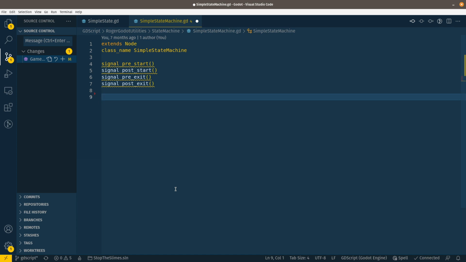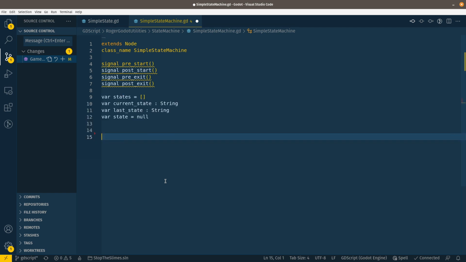All of my UI in this game is in one state machine. And when I go from one state, let's say the main menu, to the options panel, I have it fade to black and then kind of fade back in. And I handle that using this pre-start and post-exit. But I will say you definitely don't need these in a state machine. It's just something that's kind of optional.